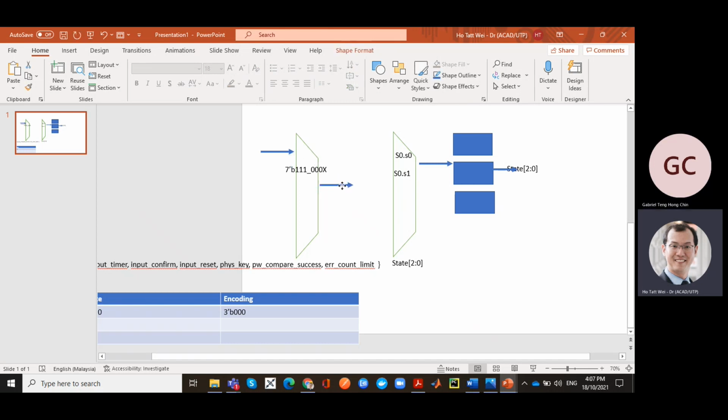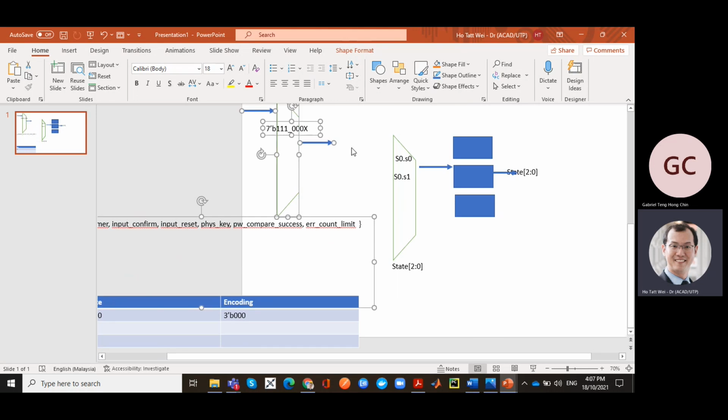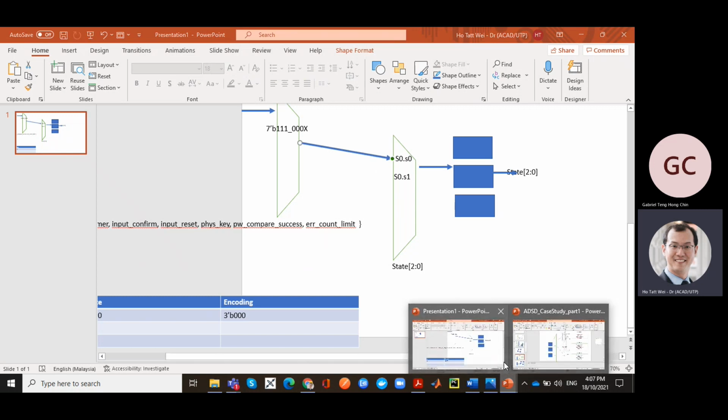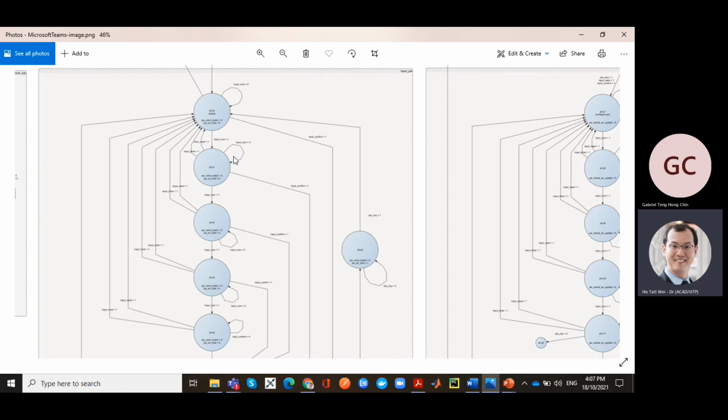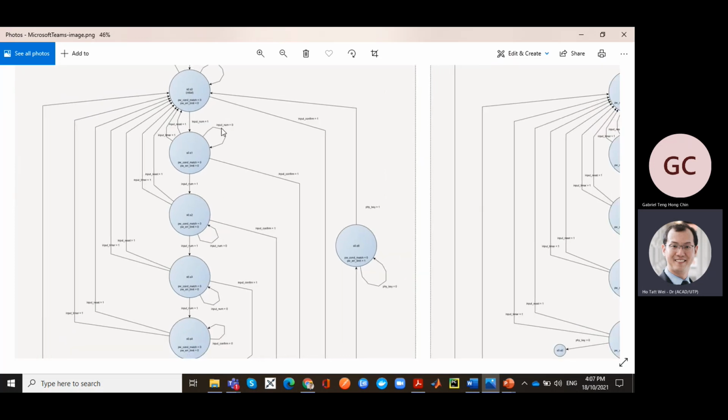So here what's going to happen is you will have pretty much one multiplexer for each state. So this is for state 0, 0, you have one multiplexer like that. So now you go to state 0, 0, state 0 here. Let's look at all the possible conditions.